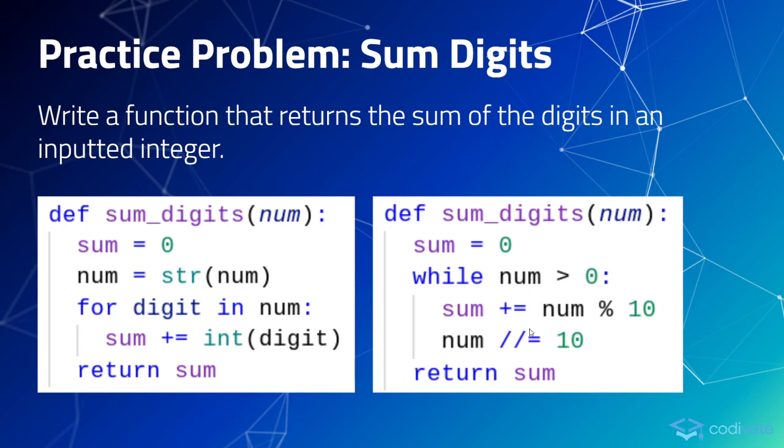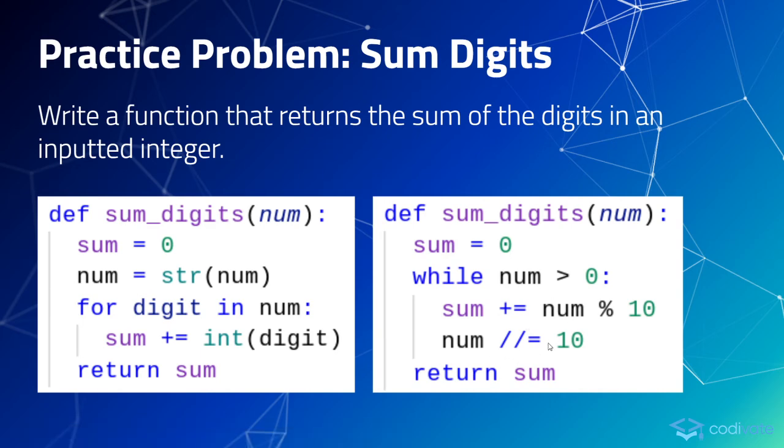So if we do normal division by 10, you can think of it as shifting the decimal point one place to the left. But we would still have some number after the decimal. And if you want to get rid of that number after the decimal, all we need to do is use integer division, which chops off the remainder and ignores it. So now this will take away the last digit.